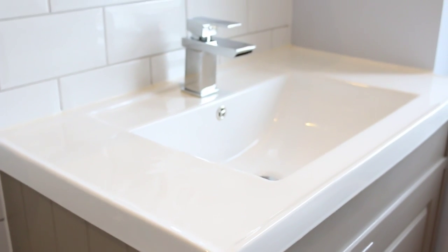So I'm not sure if you could tell from the previous footage, but here's the panelled side of the vanity unit, and that's where the sink sits up on top. If I give you a behind the scenes view, here is the slight gap underneath where I've got some sort of shims under there, but it's all sat on some silicone as well, so it's not going anywhere and it's left it nice and level.